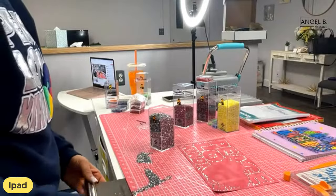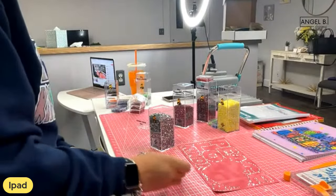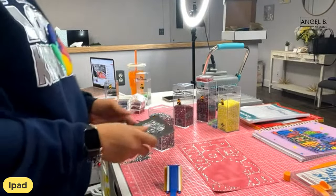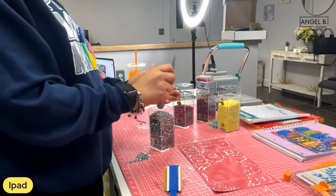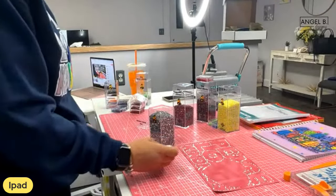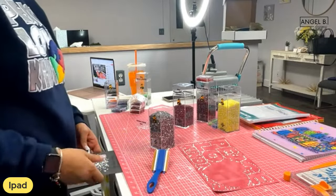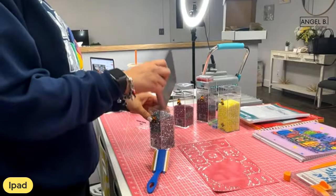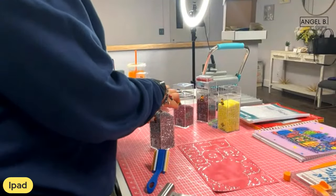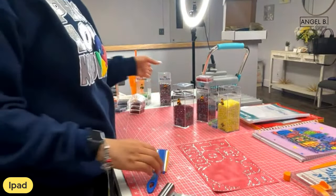You know, my thing is stuck. This mat is low-key kind of stuck to my table, because I don't know if you guys saw that video I did where it was the all-over sublimation, and I used the Elmer's spray glue. I kind of got it all over this table, and then I prematurely put my mat back on the table, and it's been stuck to it ever since.